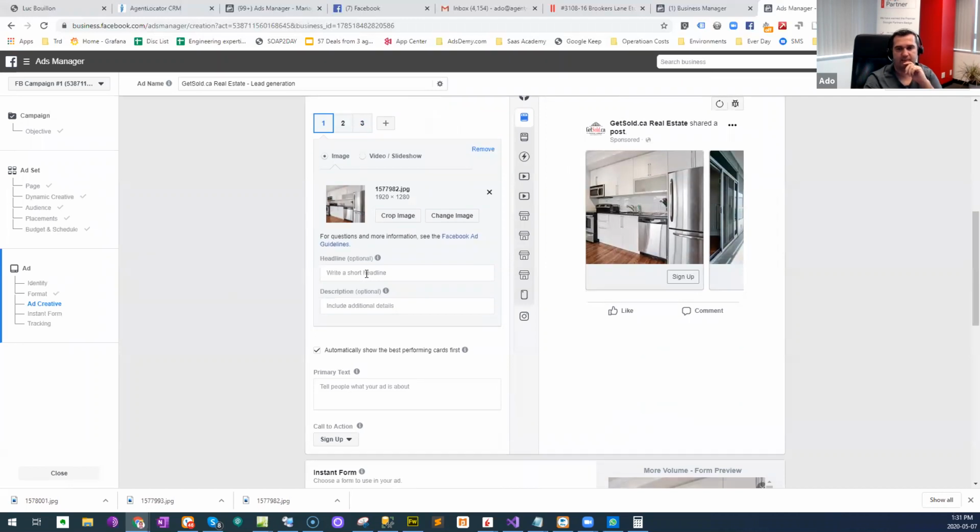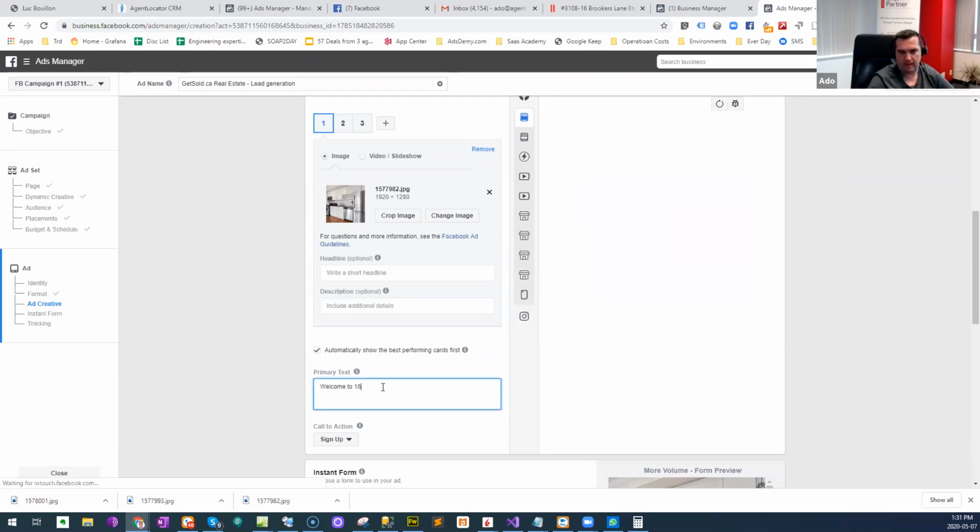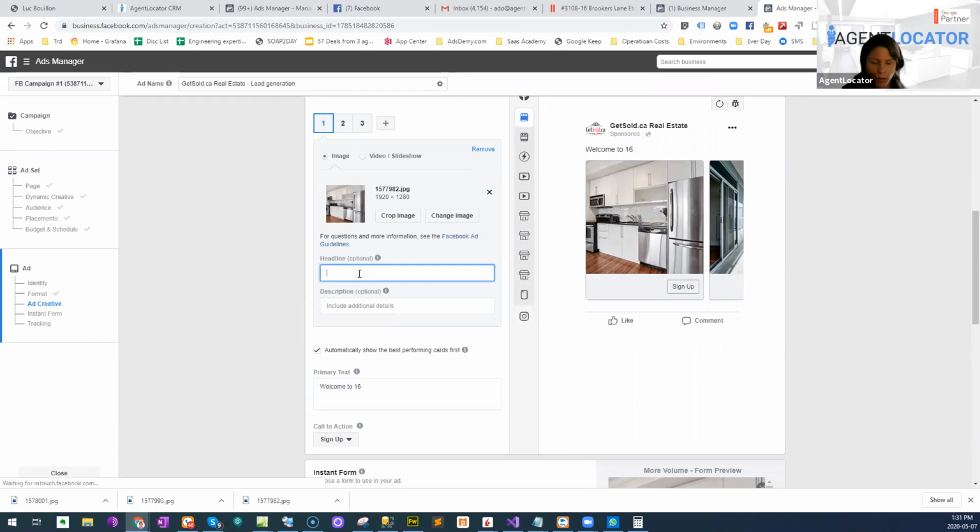because what we want to do is add some text into it so that it's not just empty. The first thing we want to do is, let's see here. Welcome to, hang on a second. What was the property address again? Go ahead, Crystal. That is just the little subscript there. That's not going to be above the image. Oh, right. You might want to do just the headline, like spacious open concept kitchen.